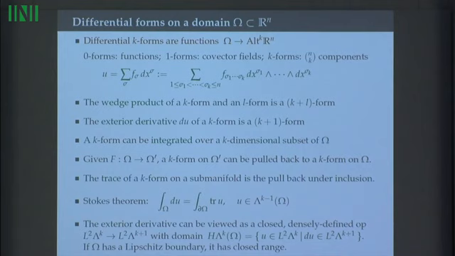If one space is contained in another, like for example, the boundary of omega is contained in omega, you can pull back the inclusion map. That's how you define the trace of a differential form. The trace of a function is the usual thing, just restrict the function to the subspace, restrict it from omega to the boundary. The trace of a one form is the tangential component. So you had a function that was acting on any one vector. Now it only acts on vectors tangent to the subspace. So that gives you the operation u goes to u tangential.